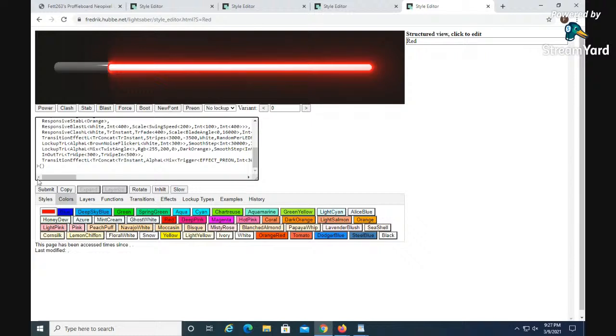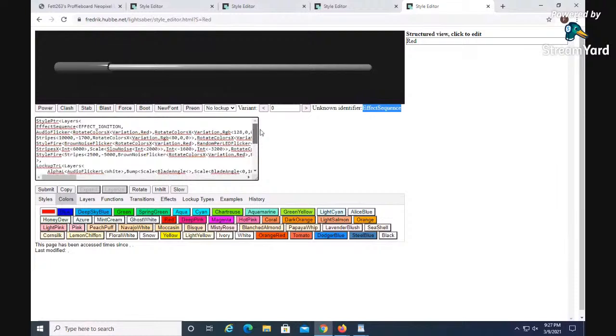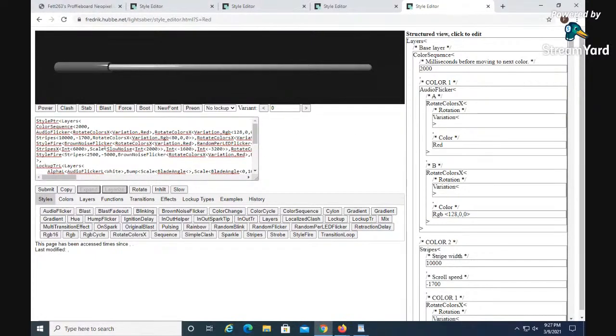All right, so now, effect sequence, right? I go hit submit, it's going to tell me an unknown identifier because this isn't in there yet. It will be though. Frederick's obviously working on a ton, but it will eventually be there, so this is kind of an in-between workaround. We're going to find effect sequence. And again, we're going to change this to a color sequence. You got to remember you're changing it to color sequence because it'll act differently if you actually use this exact style. And we're going to replace the effect ignition, which is telling it when to change, and we're just going to time it. And we'll just do 2000 milliseconds, and then I hit submit. Now it takes it. And now I can see my effects, and it's going to just run through the effects.